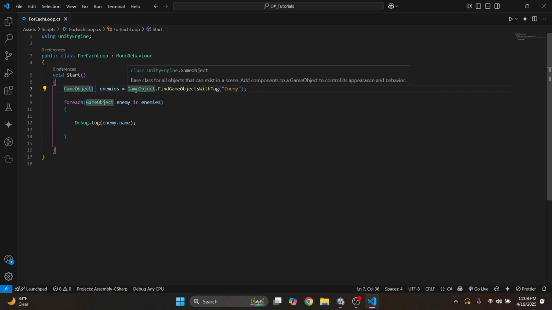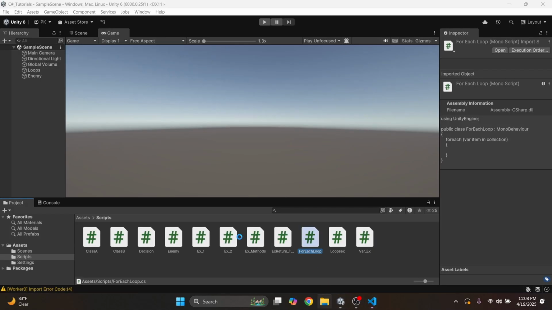We are finding the game objects with the tag enemy. We will tag all the enemies with the enemy tag, and when we hit play, every object that has the enemy tag will be iterated through, and their names will get printed. So let's see this script in action.